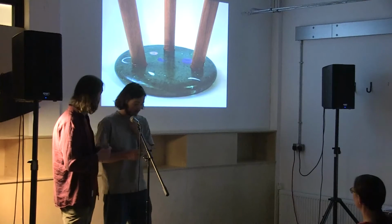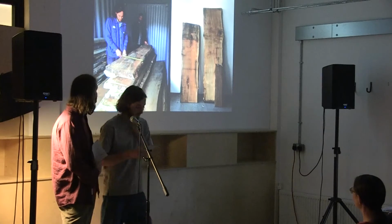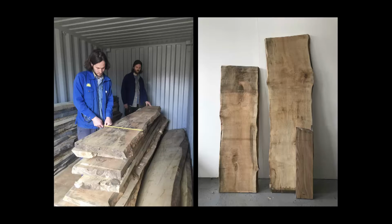So sourcing the right wood for our design is a fun process, and it is one that will continue as we enjoy selecting from what is currently available rather than having to get timber shipped from further afield. Most recently, we've bought some sycamore and elm from Inzavar Woods, which all comes from within 50 miles of Glasgow.